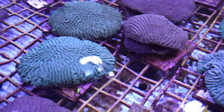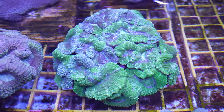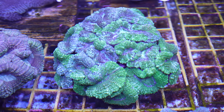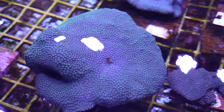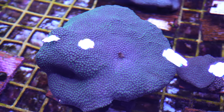We've actually seen some of the corals change in color since we got them from the wild. A lot of them, when collected, came in a brown mocha, kind of a coffee color. Some of the corals we've kept since then have changed to more of a green or purple. We're not sure if that means they're healthier and thriving, or if it's just a change in the zooxanthellae and the pigment in the coral tissue.